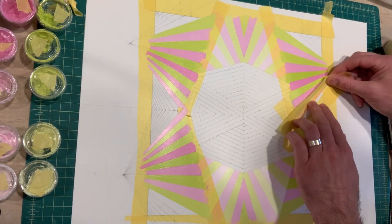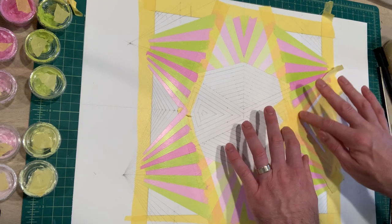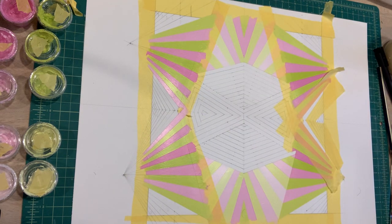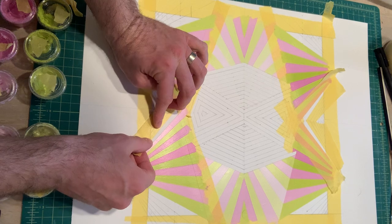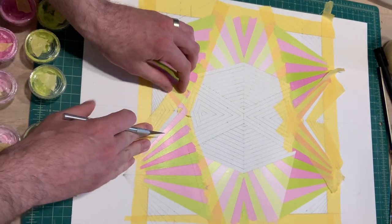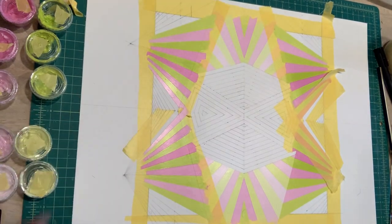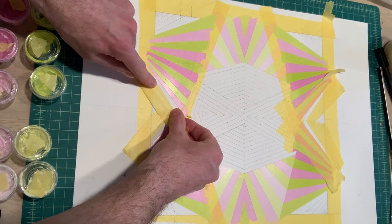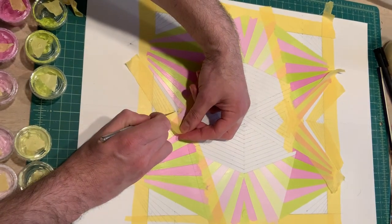I can't stress enough: make sure there's a little sliver of paint of the old strip you put down. When you put your tape down, use your fingertip just to burnish the edges a little bit. That side's done — let's go to this side. If you walk around or turn your painting towards you, it's easier to follow the line — the graphite line. You can see I'm tapping my finger along that line as I go. That's how I keep things as clean and precise as possible.